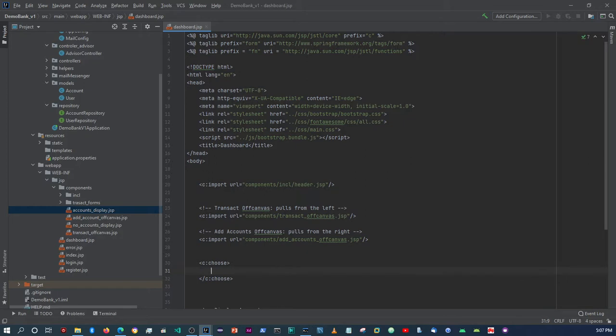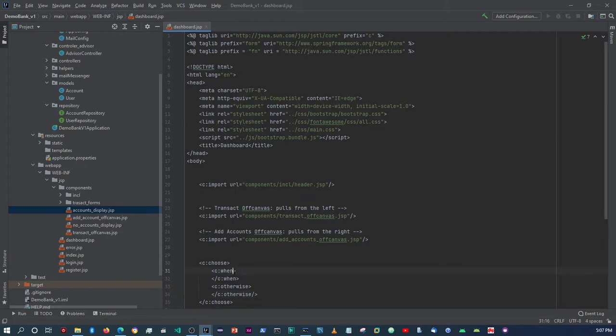Within here, we're going to add another tag. It's going to be c:when, and then we're going to end it here. And then here we're going to say c:otherwise, and close it off. c:otherwise. Okay.